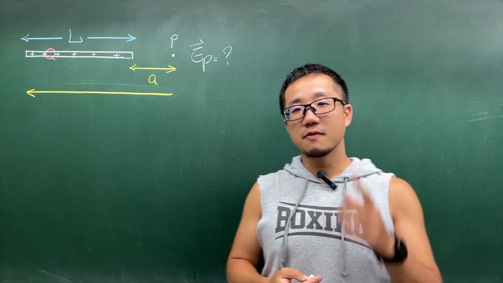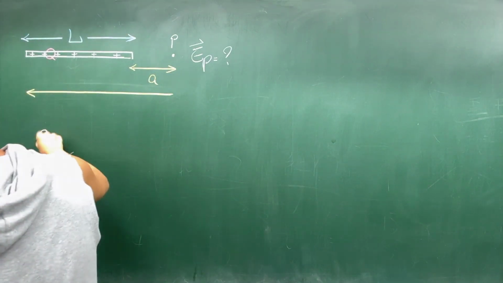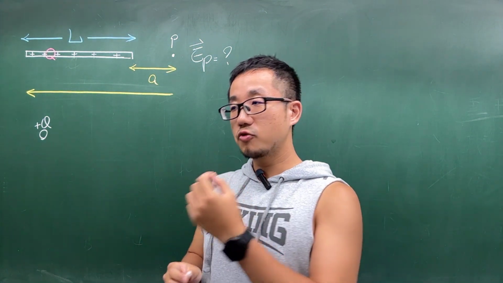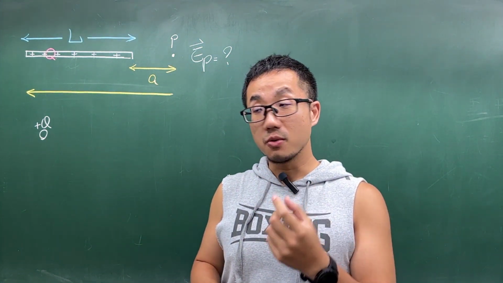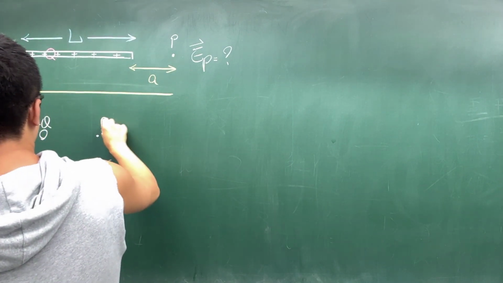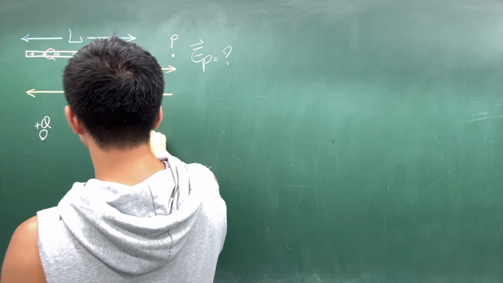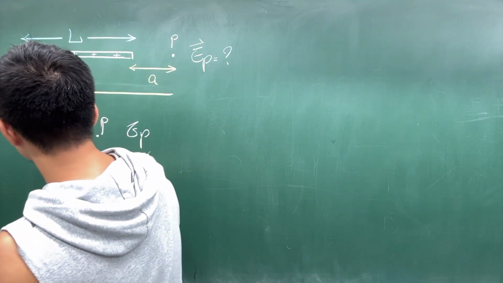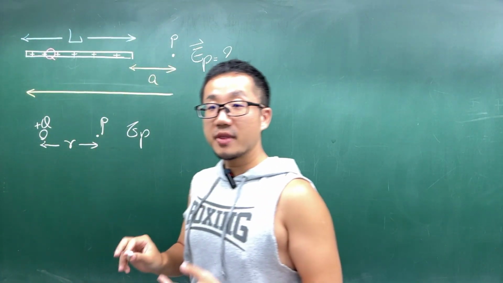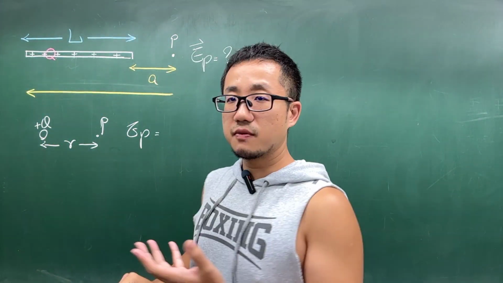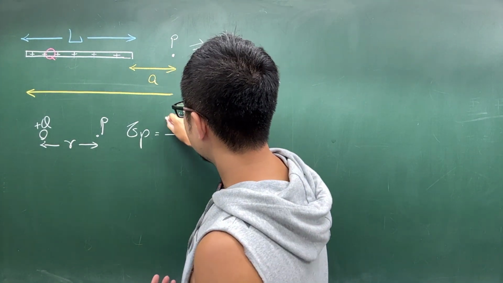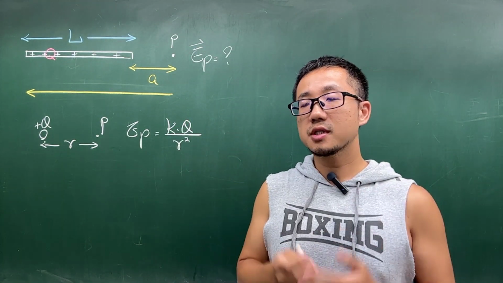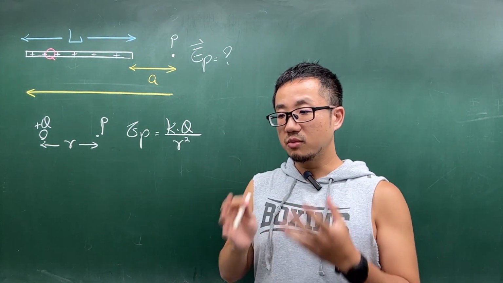In high school physics, if there's a charge, which could be denoted as Q, and I want to discuss the electric field contributed by the positive charge Q, let's say there's a point P and I want to talk about the electric field at point P contributed by the positive charge Q at a distance away from point P. The electric field is very simple. It can be easily written down as K times Q divided by the distance squared. In high school physics, we can derive the electric field simply this way.